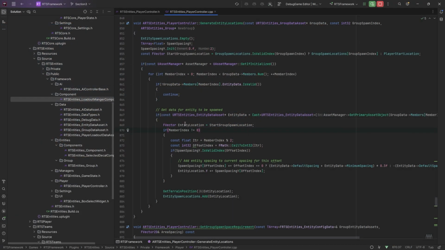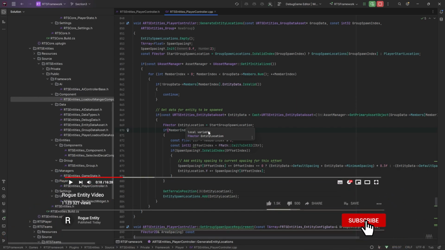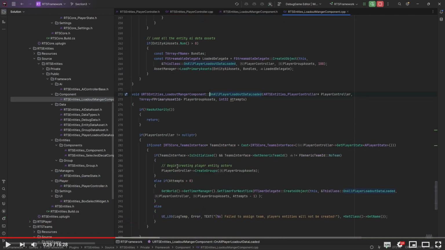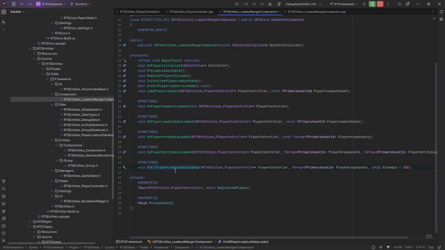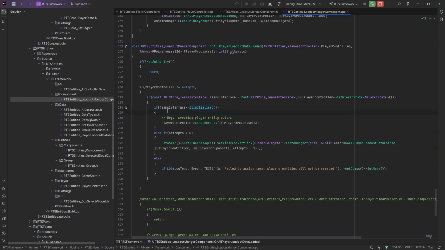I was working on testing multiple players in the game, and obviously if you're going to add more players, you need to add more teams or allow teams to have multiple players. But one thing we probably need to add on our loadout component, in the on-player loadout data loaded, where we added our delay for the teams to be initialized, is to not spawn any units for someone that has no team.